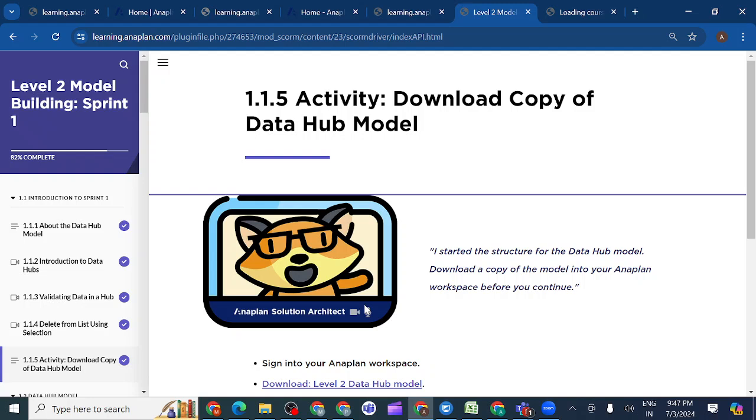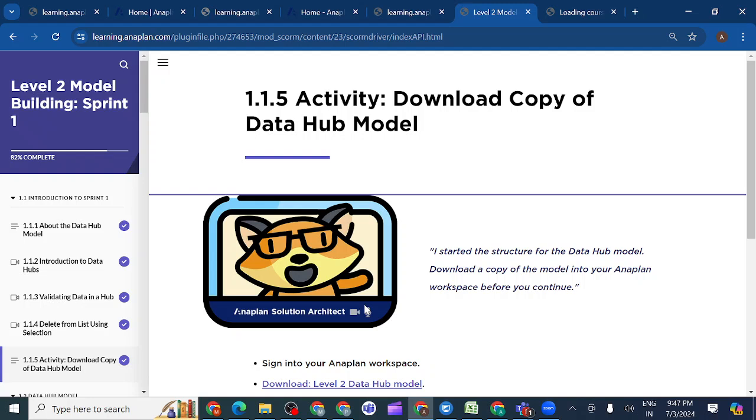Then why do we need the data hub directly, why can't we pull directly into the spoke model? If I pull data directly from an Excel file or some other data source into our spoke model, what is a data hub and what is a spoke model? First of all, a spoke model is nothing but the financial model, supply chain model, and sales and operational model. These are all the spoke models. Spoke is nothing but the target model, where we create the main reports and everything.